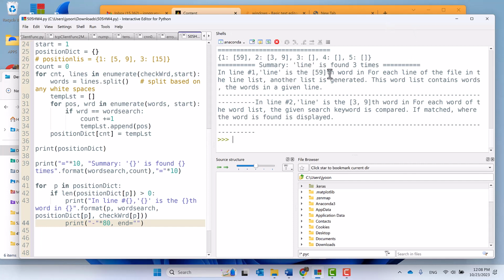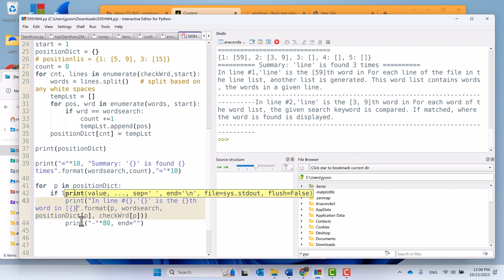Line is in the 59th word, and then word in here. We can say this. This is really that sentence, right? So we can rerun.